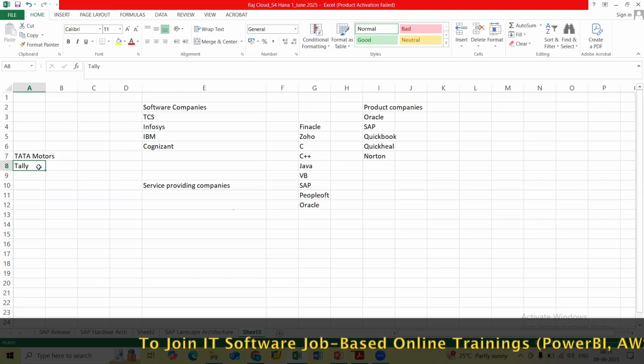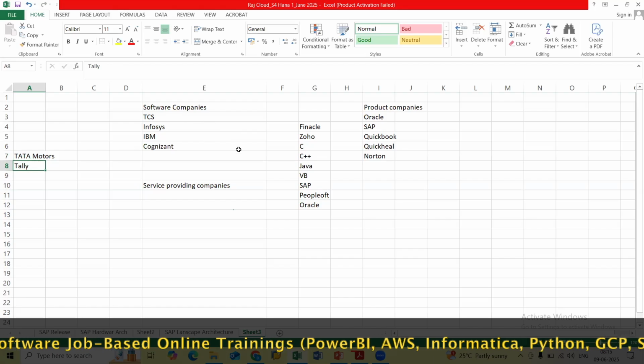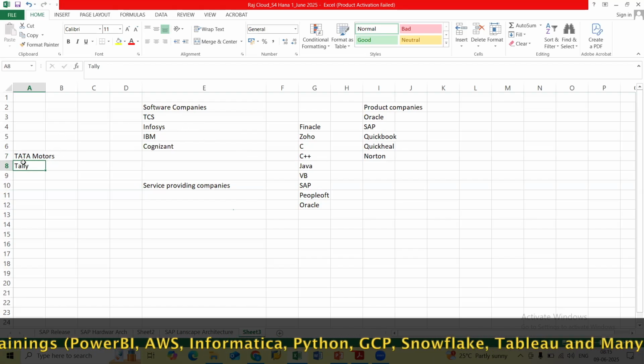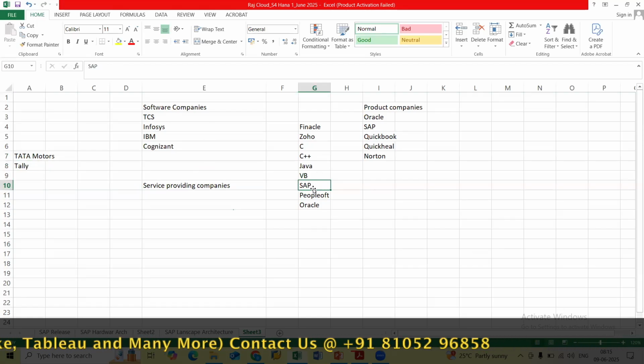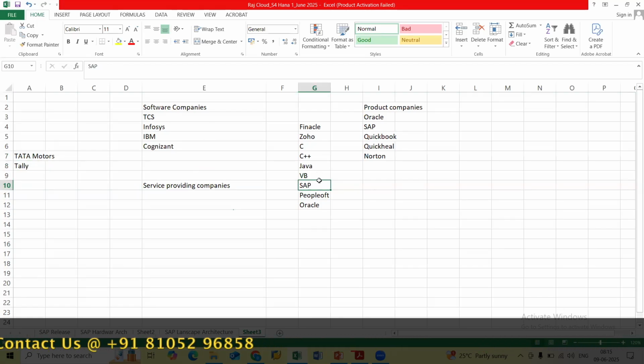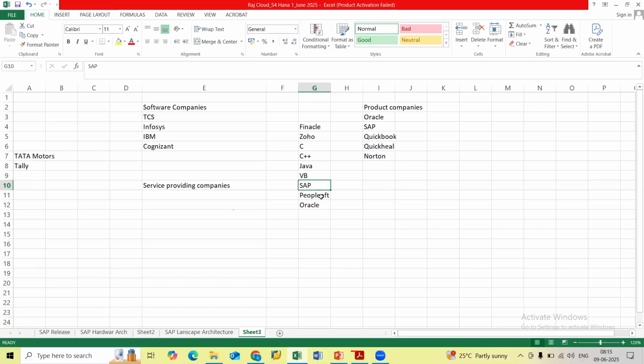Then the Tata Motors team will internally decide which software they wish to opt for. Then Tata Motors will again approach these companies, and let's say Tata Motors decides, okay, let us go for SAP as a software. So now all other softwares will be removed from the picture. For Tata Motors, we are not saying that TCS will stop working on other projects. TCS or Infosys, whoever you are approaching, they are going to continue with all the softwares. But Tata Motors have chosen SAP as a software. So now they will be doing the bidding for the SAP project.